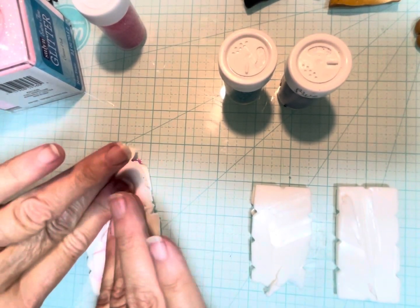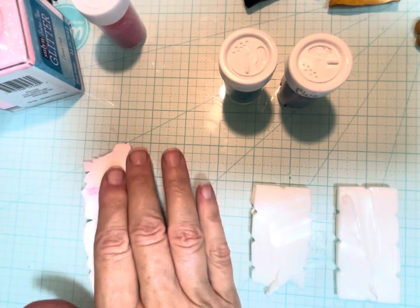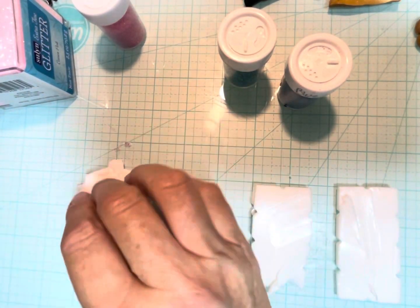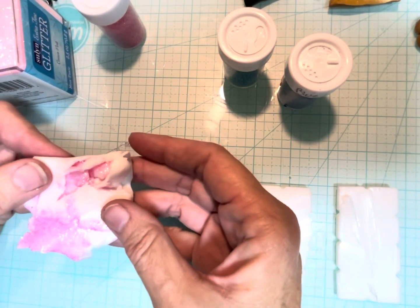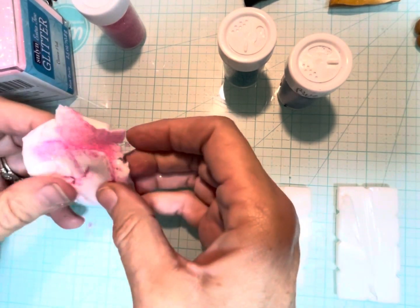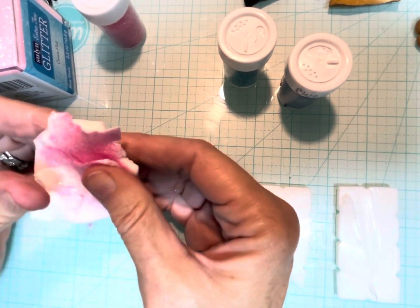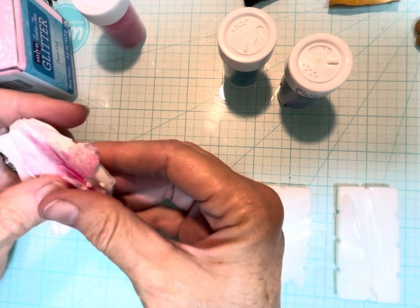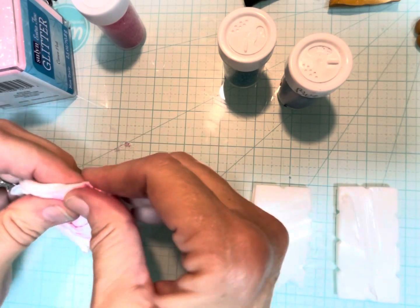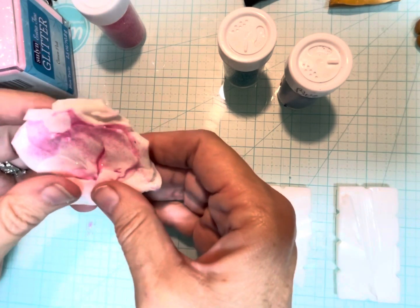I'm gonna smush that down a little bit, official term, smushing it down. See, it's just kind of a hot mess, but it's not difficult to do. It just takes quite a bit of patience. So there you can see on that side, all the glitter in there. I try to get it to stick together a little bit before I start putting it through the pasta machine, so that it doesn't completely fall apart. I'm not going to say it's not going to fall apart anyway some, but it gives you something to go with. So let me run it through a couple times on the pasta machine.